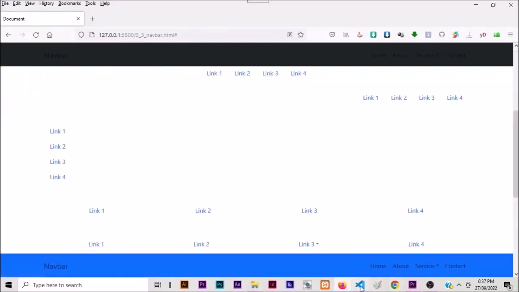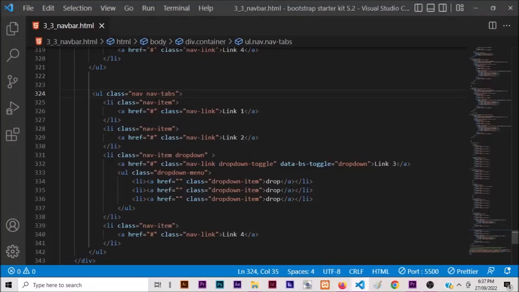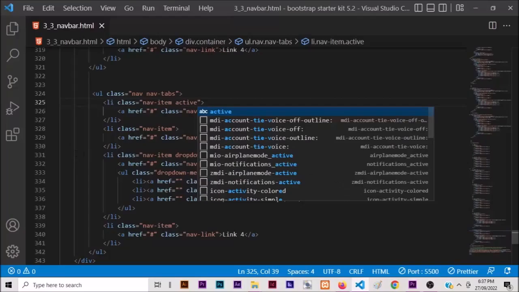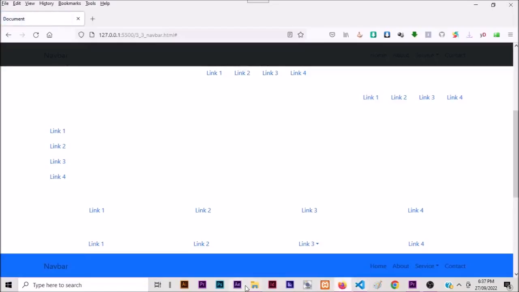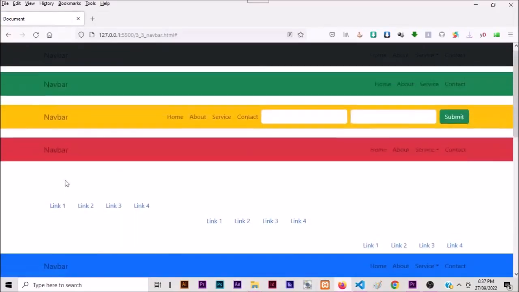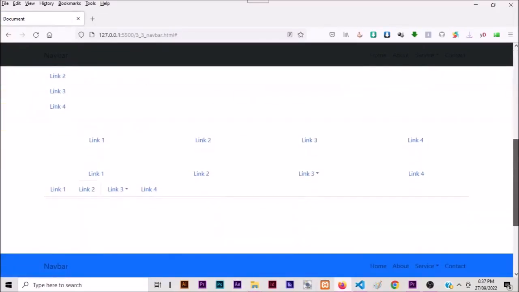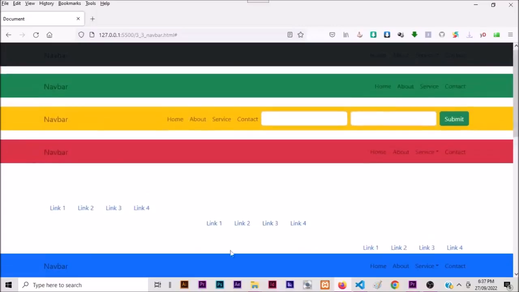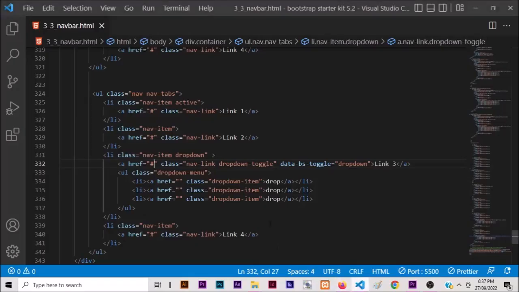Let me add an active class to it. Nav-tabs. Let's give this an active class. Let me get rid of this, let's check it.